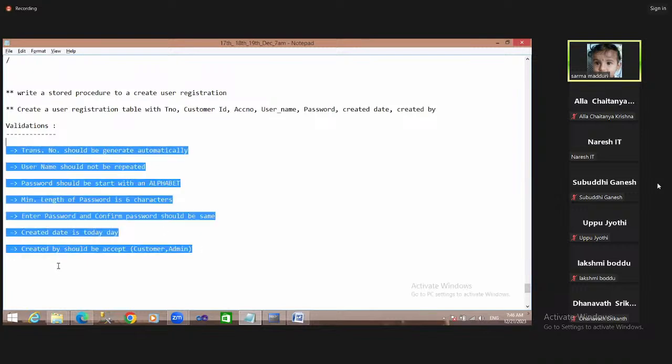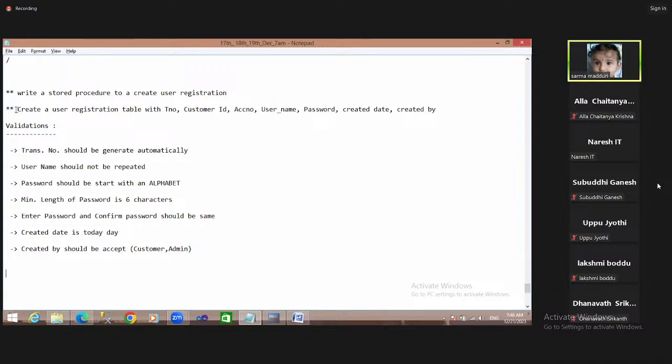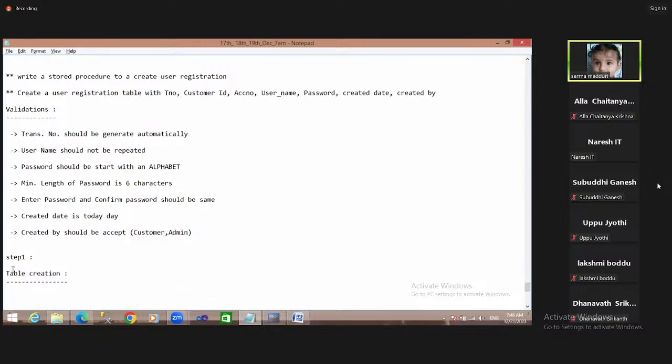So these are the validations. First of all, we create the table, right or wrong? So in the database, first create the table. This is step one, guys. Step one is table creation.